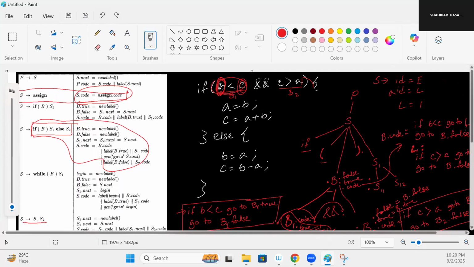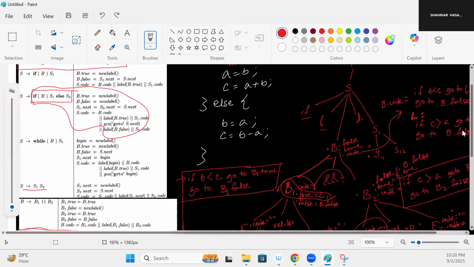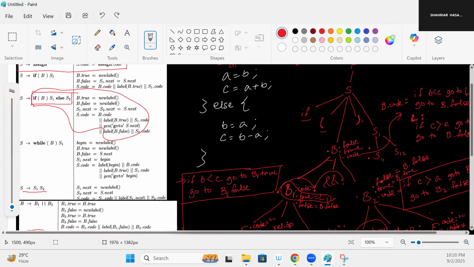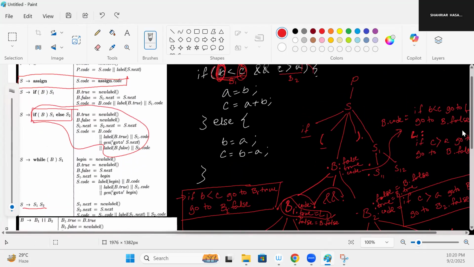Just a second, let me erase this out. The three address code will be, for this assign, let's say for the S11, I mean this 1 1. For this one, let's write the equivalent three address code, which is T naught equals B and A equals T naught.